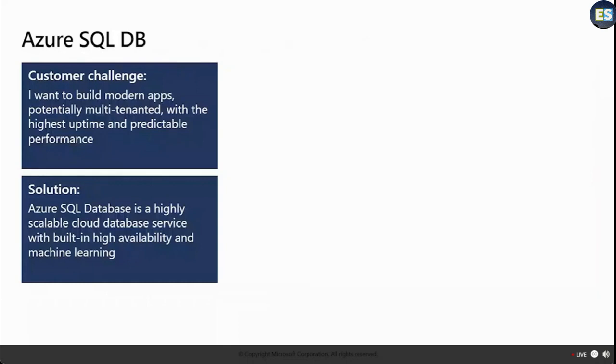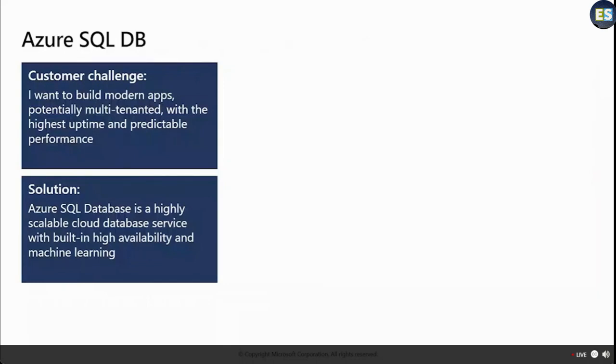When you use Azure SQL Database, you actually need to create an Azure SQL Database server first. This SQL Database server is a logical server that acts as a central administrative point for a single, multiple, or pooled databases, logins, firewall rules, auditing rules, threat detection policies, and failover groups. Azure SQL Database is available in a couple of options. You can have a single database, elastic pool, and managed instance.